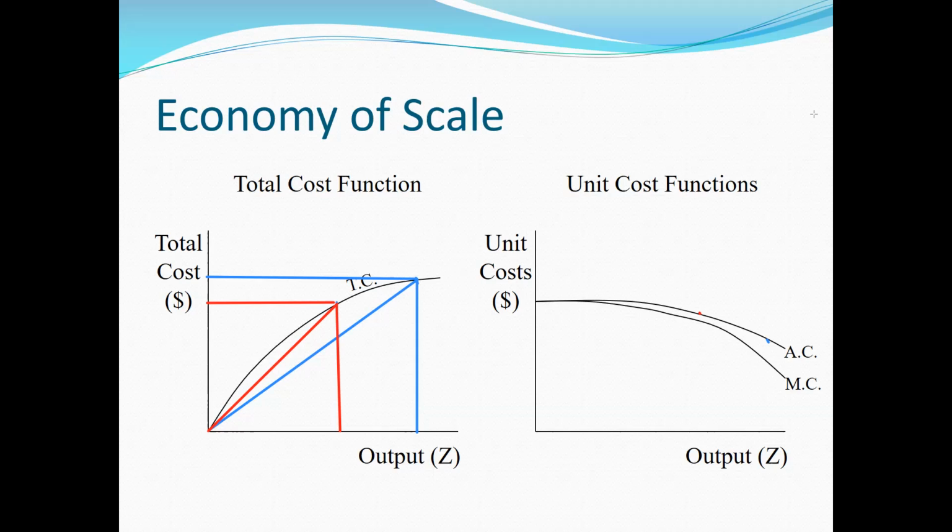Give you a minute to think here. Okay, so why is this economy of scale? The idea of economy of scale is that as a manufacturer, your cost actually comes down as you produce more of something. Your unit costs come down. And that's what we call economy of scale. And you can see that the one big difference between the two charts is that on the left, you have total cost on the y-axis, but on the right, you have the unit cost. And you could see the unit costs come down, the average cost comes down as you produce more output. That's a good thing. That means you're spending less to get more output. You're maybe spending a little bit more, but that is more than sufficient to produce more of the quantity. And that's why it's called economy of scale.